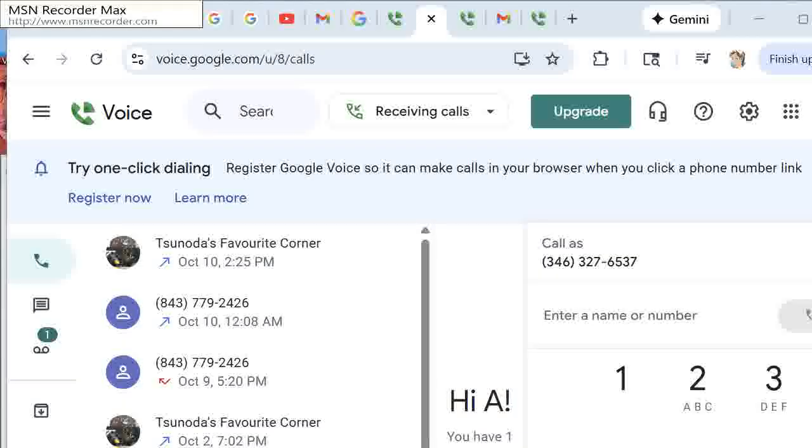The message that I got from Google was that it will expire in 30 days. So first of all, I want to know that it will not expire in 30 days.